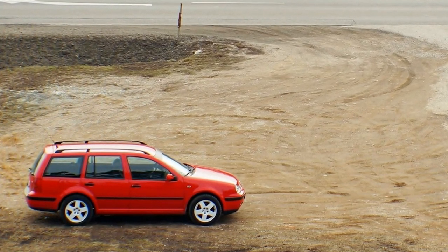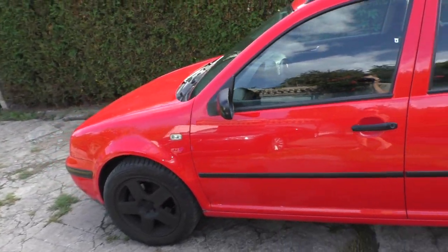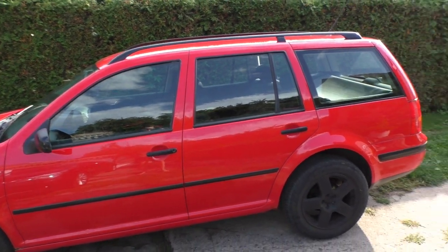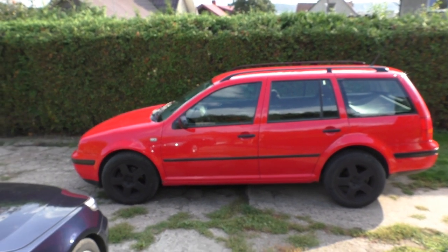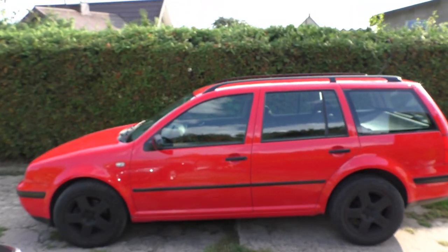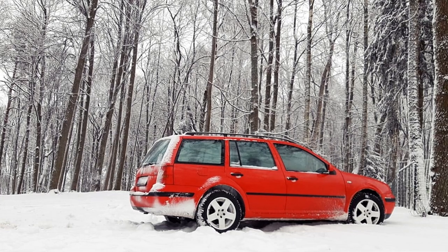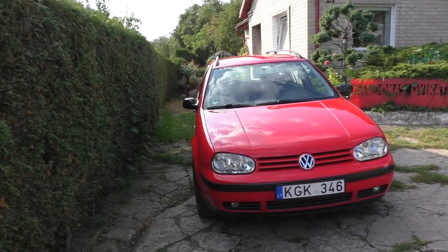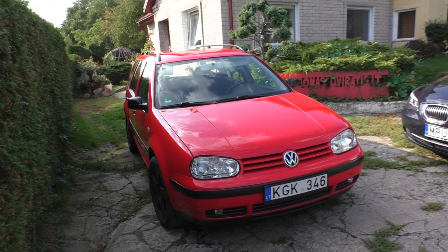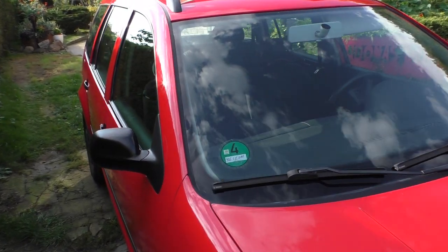Over five years of riding this car, I have not noticed any difference in fuel consumption between petrol and propane. In terms of power, it doesn't have much either way, but on propane or petrol it drives the same — couldn't tell the difference doing a blind test honestly. Very good BRC propane system. It is super cheap to run, incredibly cheap. Fuel consumption is the last thing on my mind when driving.